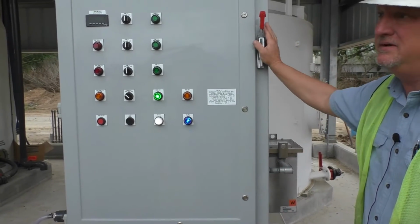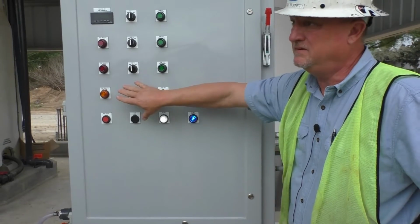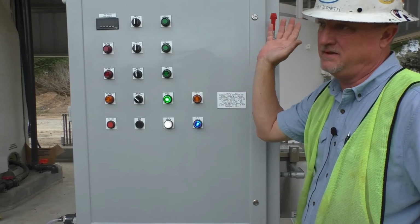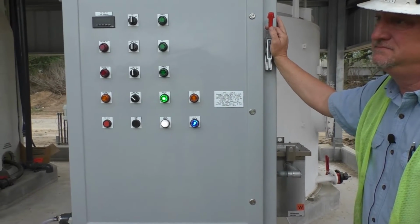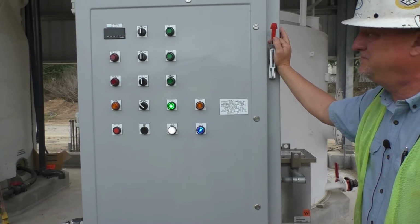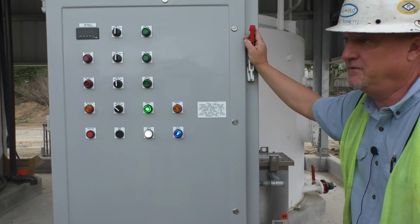If you drop out the 480 to it, then even though the PLC has a battery and it's maintaining its memory to its last previous setting, it'll go right back, which means the pumps will start back up and the mixer will start back up. Let's just see if there's a delay, if we can do a 1 minute delay or something like that. Yeah, I'll have to. Should be good. I don't think the battery, obviously I know the battery's not strong enough for the PLC to keep the mixer running. It's got to have 480 power.